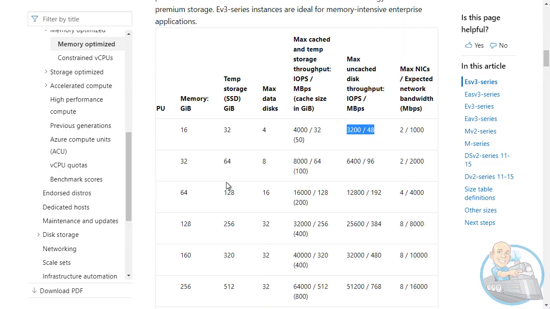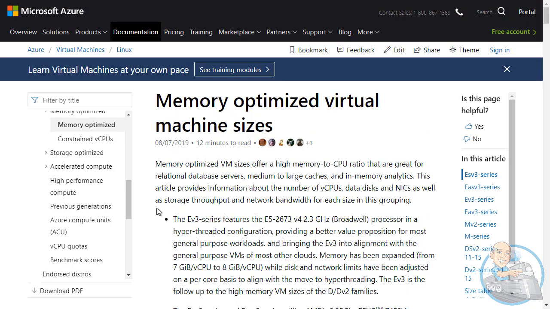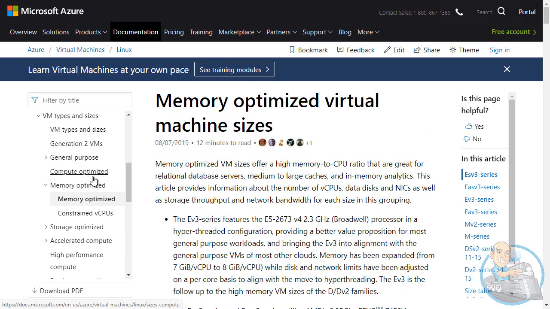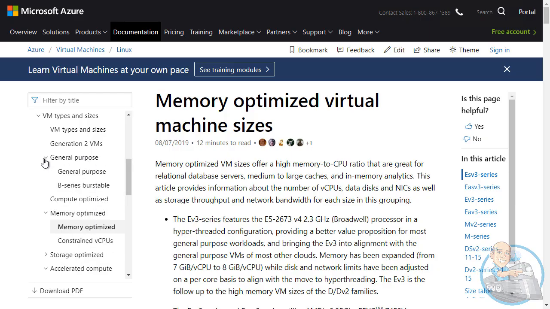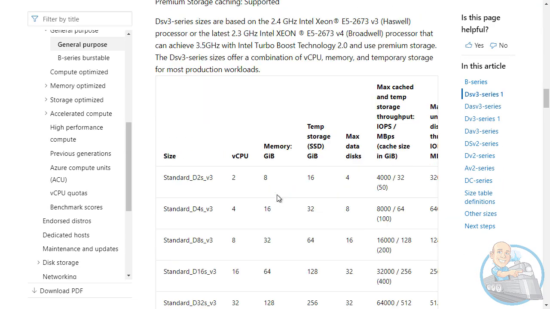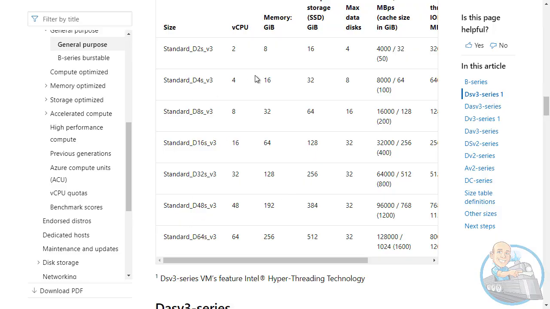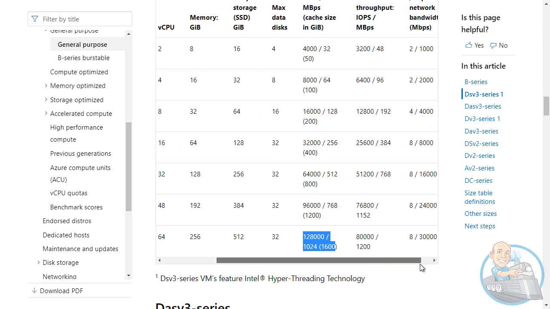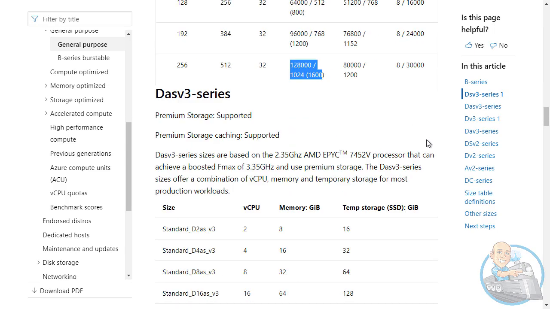So once again, if I jump over, I can see here there's different series. And we talked about kind of those compute optimized, memory optimized, storage optimized, various types of accelerated compute. Those NVIDIA CUDA cards, they can be used for visualization, AI training, compute intensive workloads. And then even within these, if I go and pick one, there are different sizes that relate to number of CPUs, memory, temporary storage, persistent data disks supported, and then those throughputs, and then network bandwidth throughputs as well.